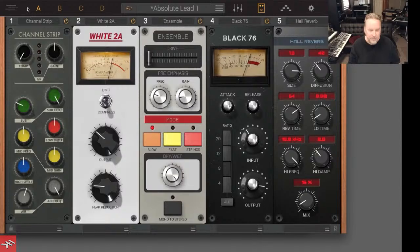So let's have a look at Sample Tank. Here it is. This is Sample Tank 4.